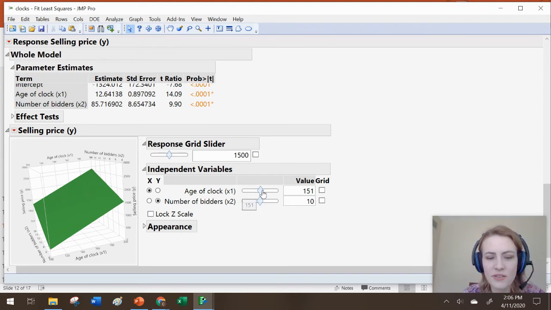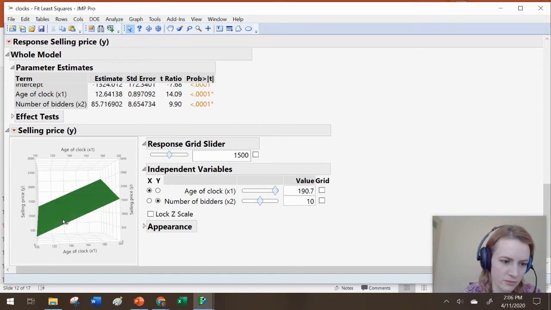And a neat feature is there are these sliders here. Say we want to explore what happens as we adjust the age of the clock. You can grab that diamond next to the age, and as you drag it back and forth, it has this little screen that scans the surface and lets you have a better look at the slope at any part of that surface. Because think about it, we now have to think of two different slopes, as we go up and back or as we go left to right, depending on how you orient this.